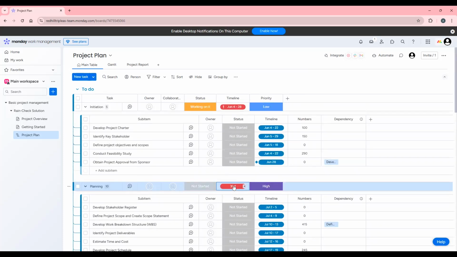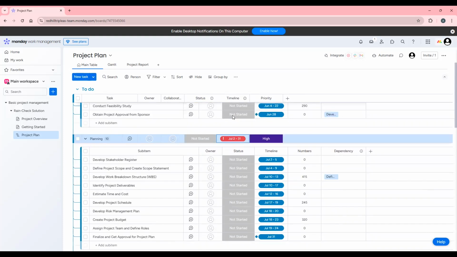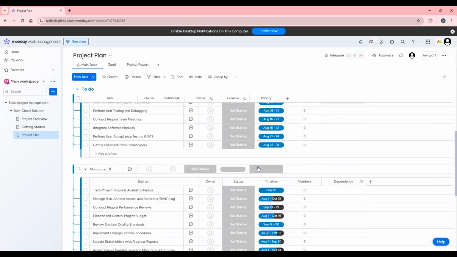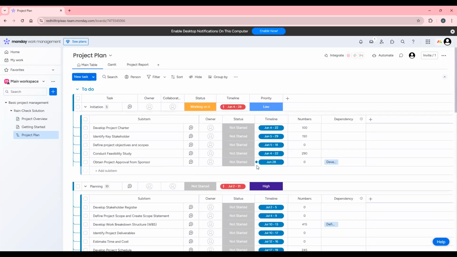Never mind all these alerts showing us 51 days overdue. This is showing us 84 days overdue. And you want to do that for all your tasks as well. So let's go back. Some of the other things you want to learn today, guys, is taking a look at your status.